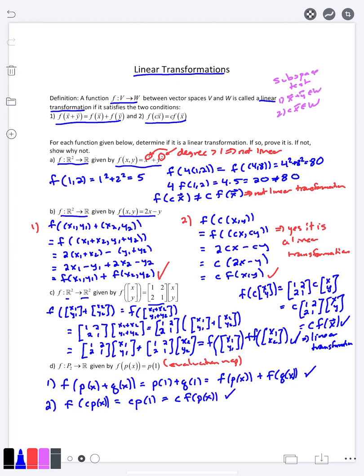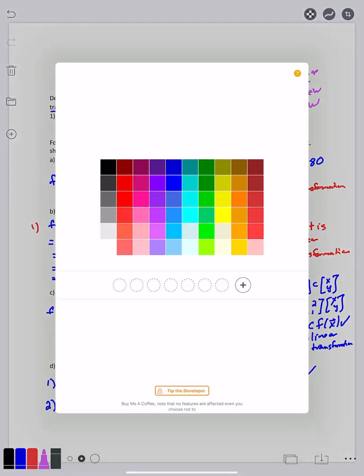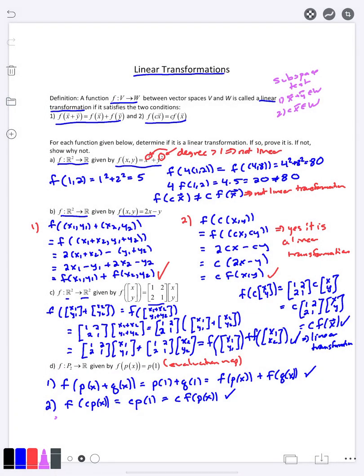And that works. I will say that sometimes people prefer writing it in the following way when dealing with polynomials. They say something like f of ax squared plus bx plus c, and if you plug in 1 to that, you'd get a plus b plus c, and then you can have a1, b1, c1, a2, b2, c2. You could write it out in that fashion, and it works perfectly fine.